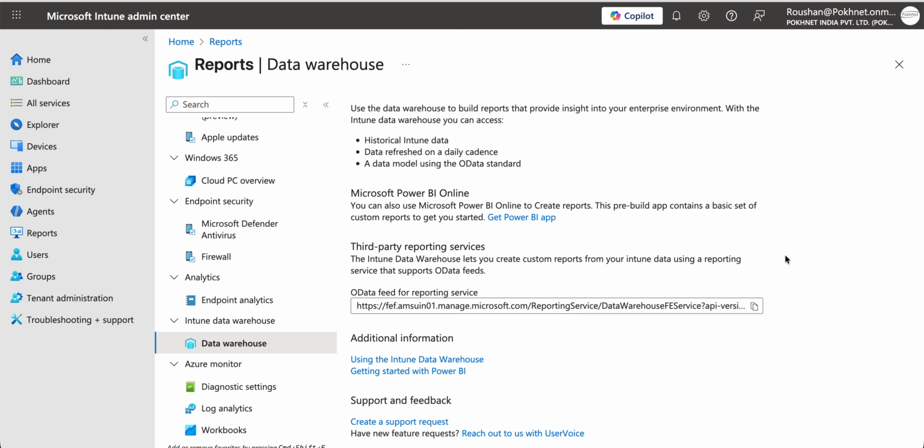You can download Power BI or use the web version of Power BI online and create reports. Just open Power BI, put this OData feed into Power BI or Excel and pull these reports, and you can design the dashboard as per your requirement.